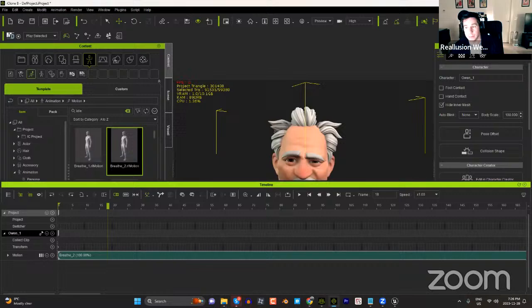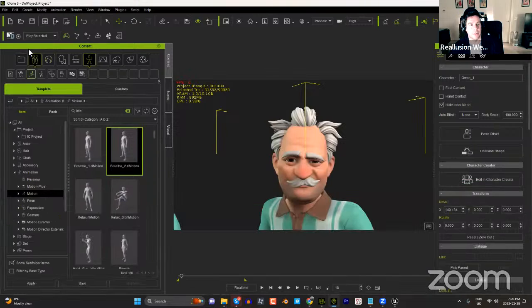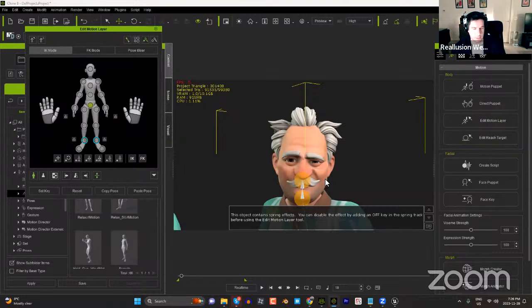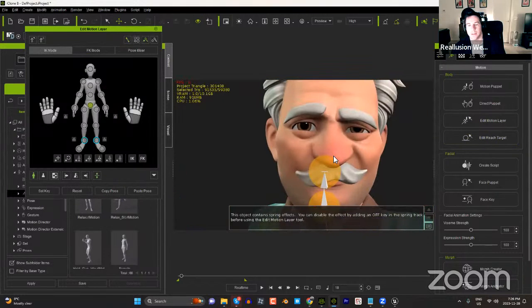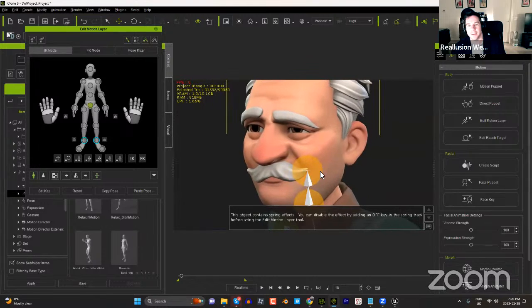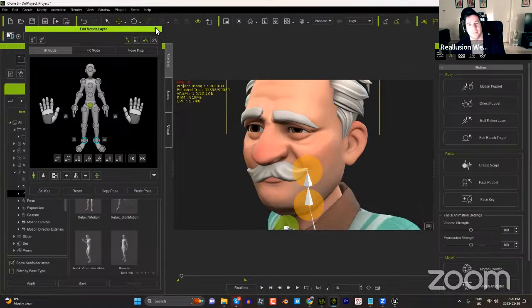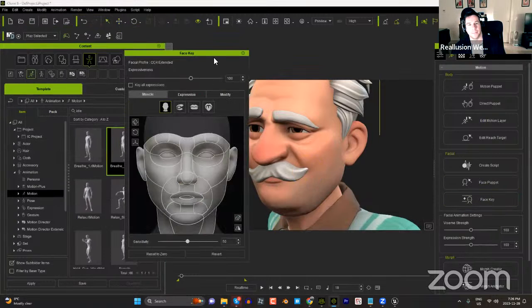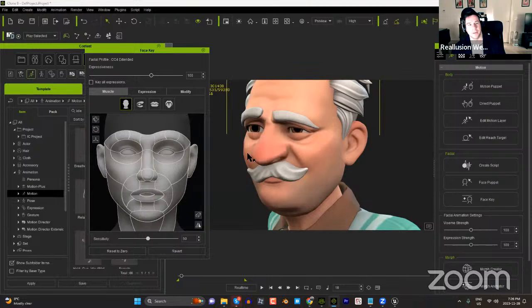So if we go over here, this dude, I think we all know that tool. We don't need to go into it, but it's over here. Modify, edit facial right here. This is the last line of editing that you normally use when you're changing your character. That's for the body. The face one here is edit face key. Again, we have this available in Character Creator as well as iClone.